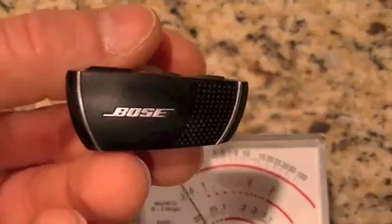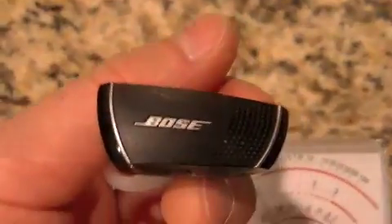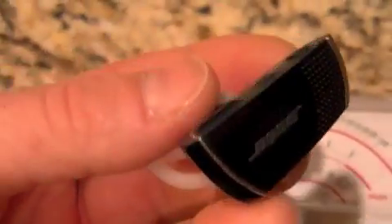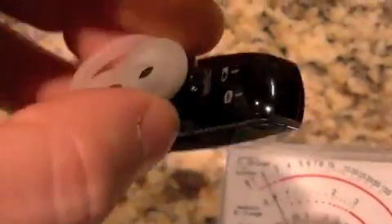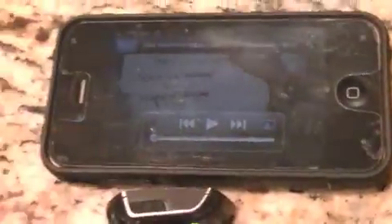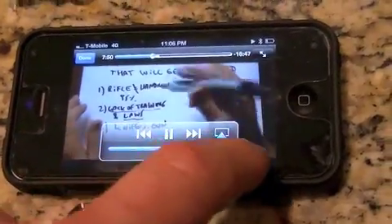I'll shut this Bluetooth off. Now the Bose — so many good things to say about it, so many bad things. One of the worst things: the battery life sucks. Three hours of talk time if that, and about three to four hours of music. Even if you play the music really quiet on the lowest mode, the battery dies quick. I wish I never would have bought this. Let's turn it on and see what happens with the radiation. Device connected — let's see. Music or video on speaker, all the way up.